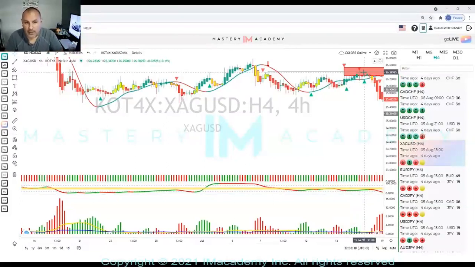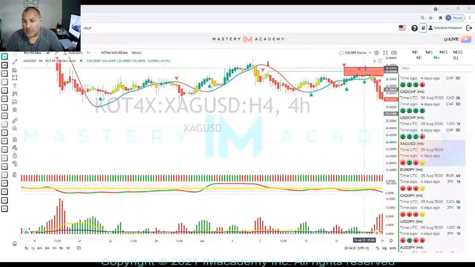Miss Ramia, I'm not sure what you said about waiting for green to line up. We're looking right here where I'm showing you we're going into the red box. I want to make sure everybody understands what we're looking at. On the 4-hour time frame for silver, these candles were green and they went into a red box. When we enter the red box, now we're looking for a red triangle, because we're in a red box.